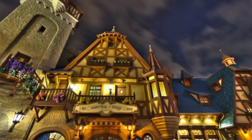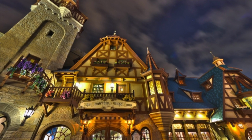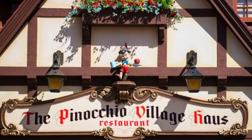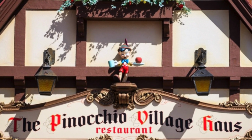I shall try my best. I have to admit, I've never eaten here either. Pinocchio's Village House is an Italian-themed quick service restaurant, which would take the quick service Disney Dining Plan if it was being offered. The restaurant mostly serves flatbreads, salads and chicken strips, costing between $9 and $12. I've heard reasonable things about the flatbreads here from my friends, and I've always found the restaurant to be very busy when I've been visiting Magic Kingdom.